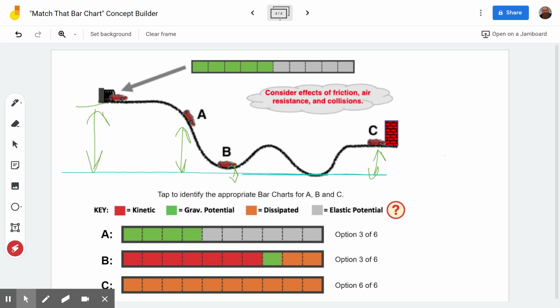When we get to blue here, or B here, B has just one of green. It's probably moving pretty fast. So actually, this one could be right. We'd have to look and see what options we had here and here and make sure we could have less orange here and more orange here. And then, of course, C needed a little bit of green. Should have no red because it's stationary. Should have a little bit of green. And there's no elastic because nothing's stretched out. The rest of it should be orange.